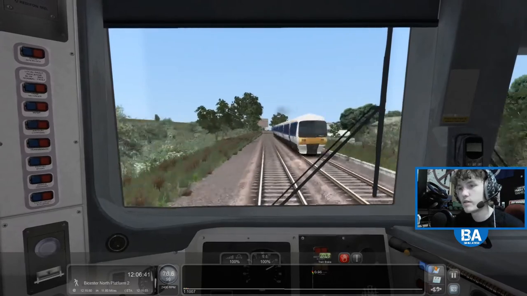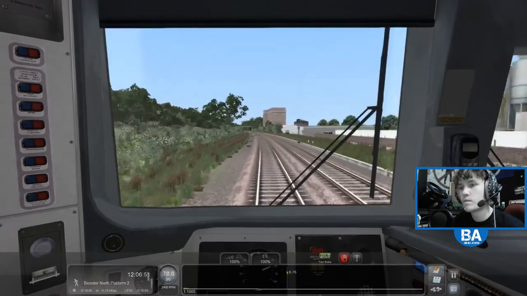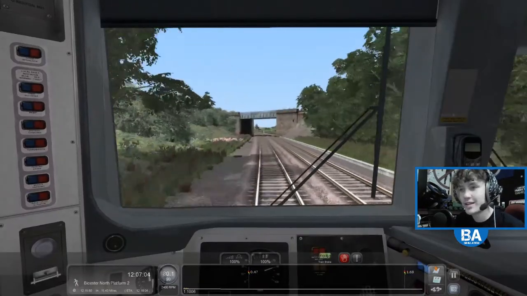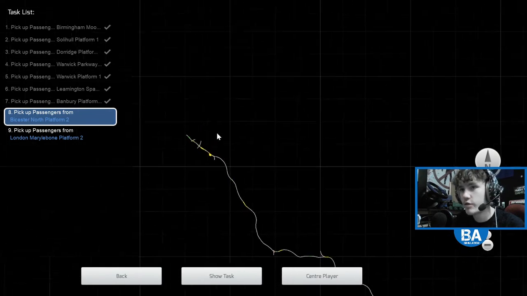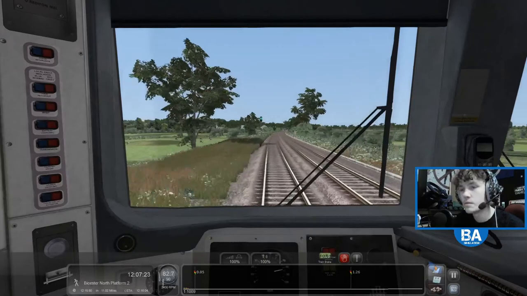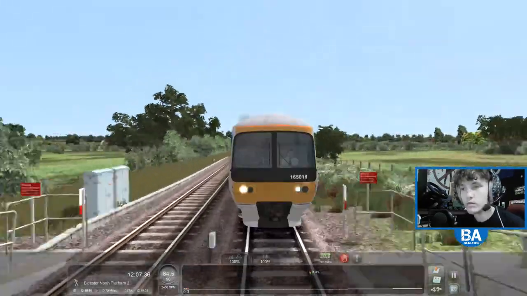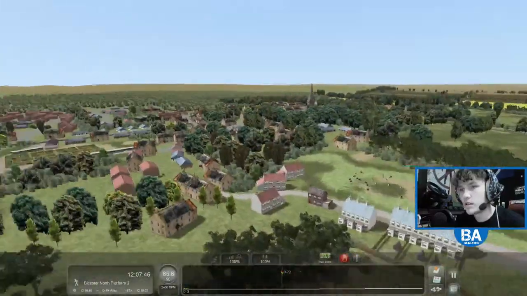There's another 165. Cool. We're like a quarter of the way. Up here still. That's taken us about an hour to get from here to where we are now down here. What's this station? This one is King's Sutton. In the middle of... Oh, okay, there is a bit of a town here.